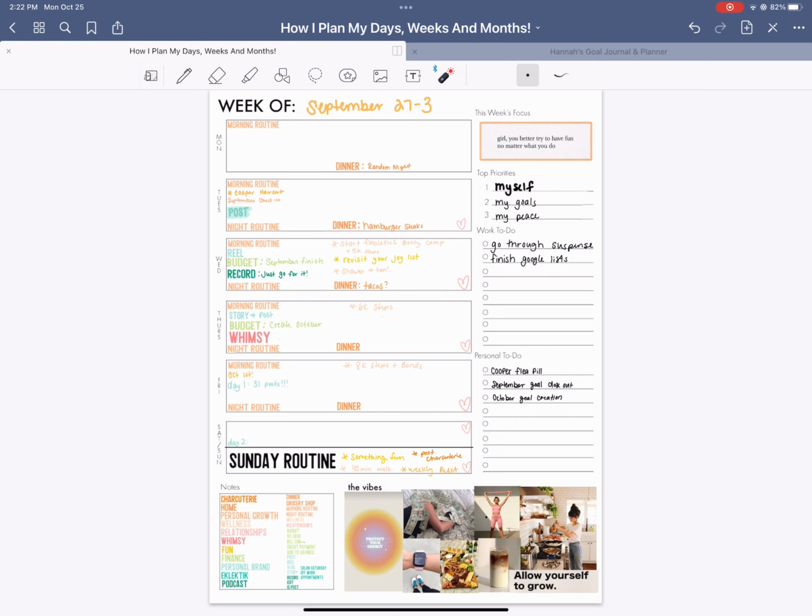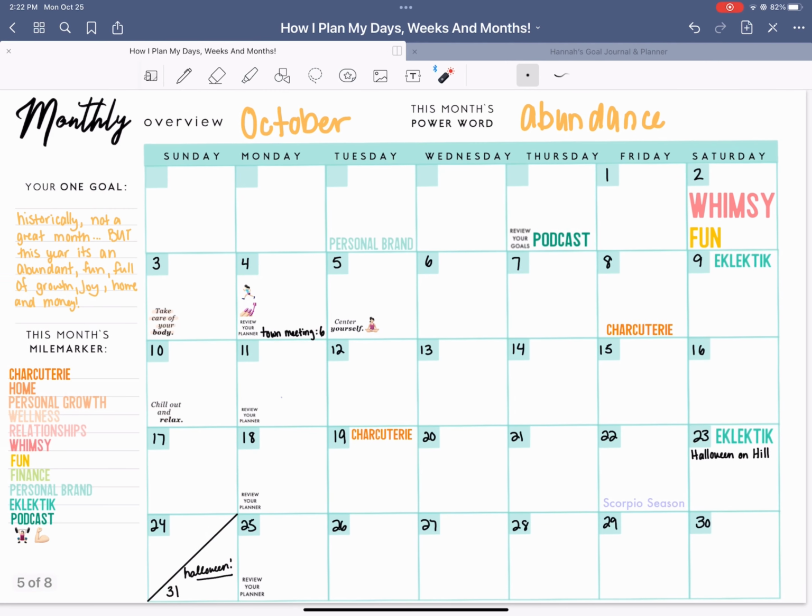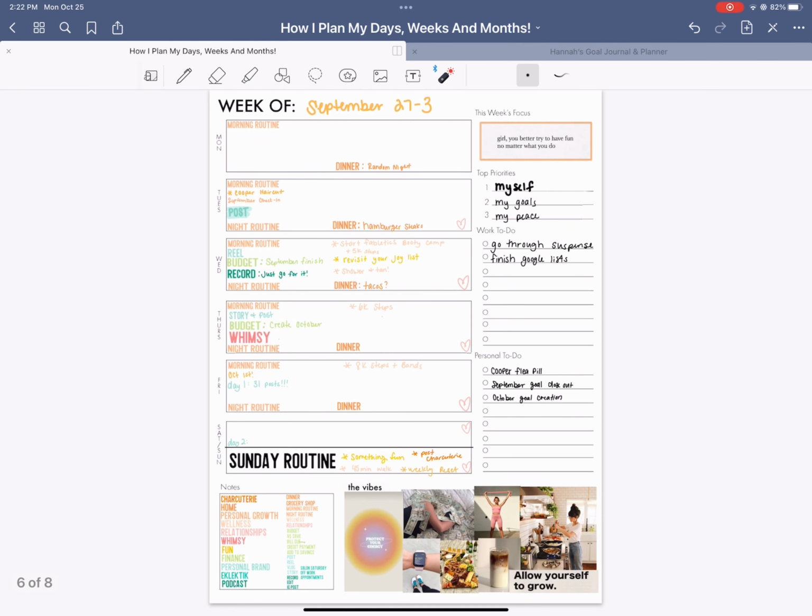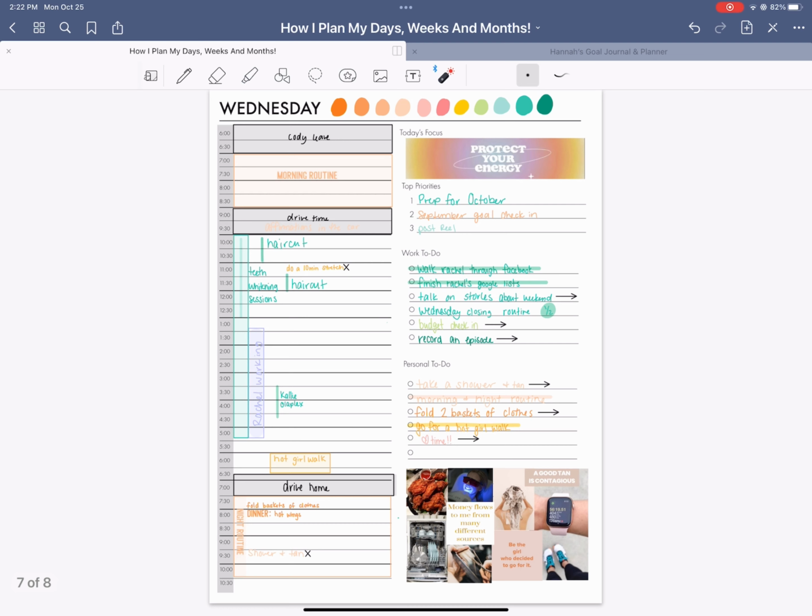And then you can see like Wednesdays I focus more on posting and budgets and things like that. And so each day will have a dominant color, but I try to make my week pretty well reflective of everything that I have to do that week. So that's where this evolutionized to this, and then I would break down my day.